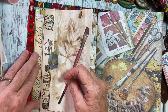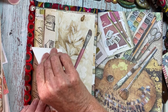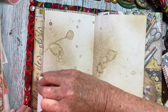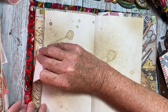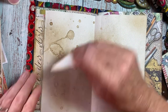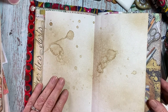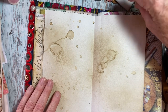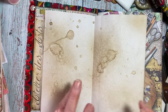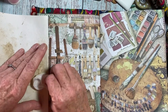I would have filmed the gluing of these on and gluing the pockets together, but I thought it might be a bit boring to be honest. I enjoyed doing it, but to watch it — I just thought, well, I'll get them done. I'm so pleased to get back in here, I just couldn't wait to get started on things.